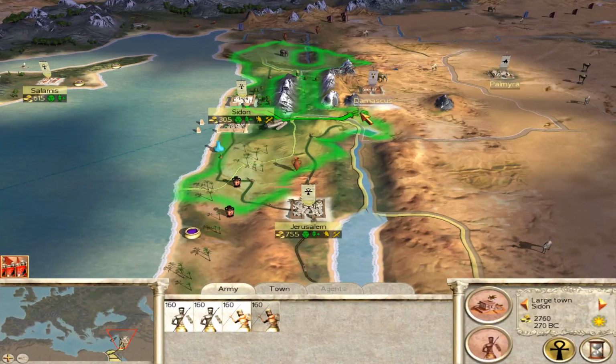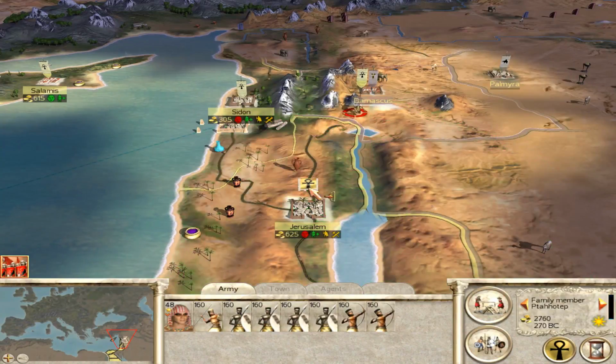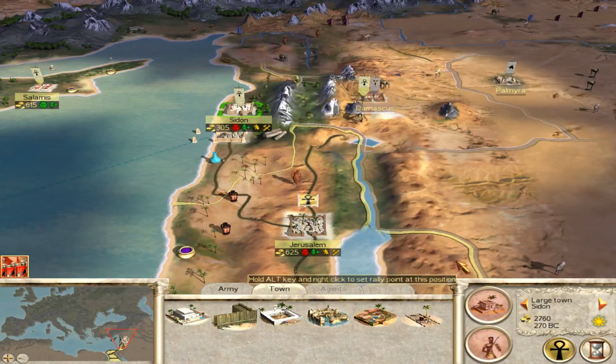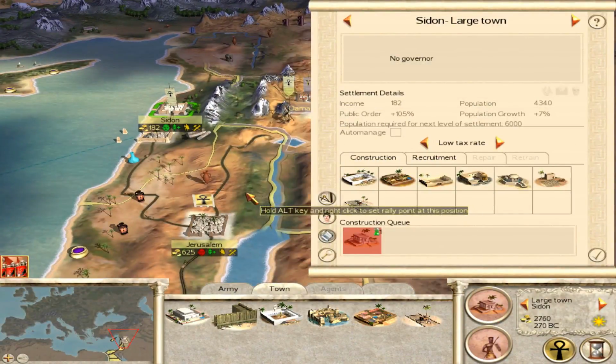And let's start putting everybody together here. Okay, see, I've already pissed off the natives. So we need to make them happier. Let's lower these tax rates down here.